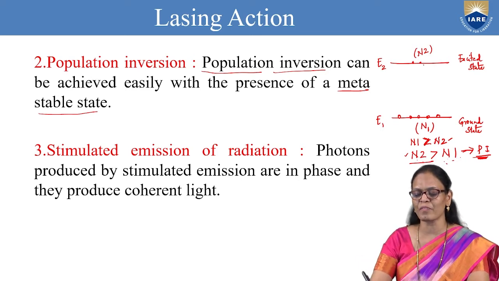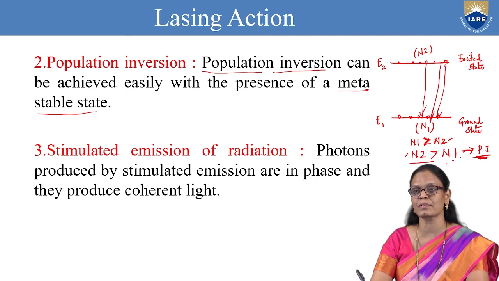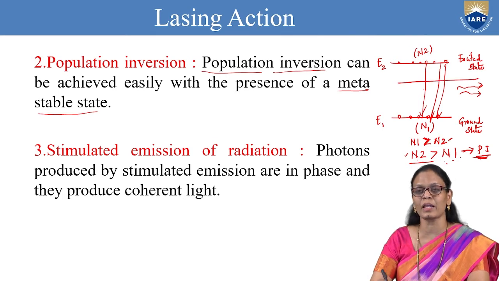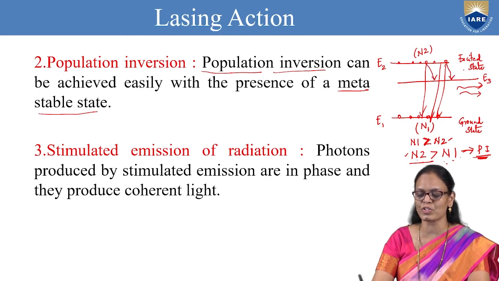Now what happens here after pumping, if the atoms are more here, they cannot stay there for a longer time. So they make the transition. They come to the ground state and there may be non-radiative emissions. Then if you have another state in between where the lifetime is comparatively more than E2, if we say the energy here is E3, and they make a transition to this state, we call it a metastable state.